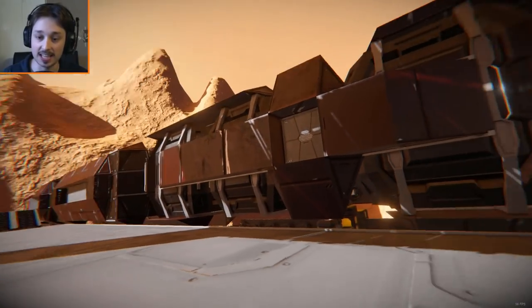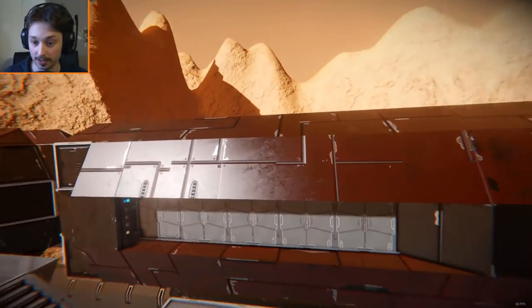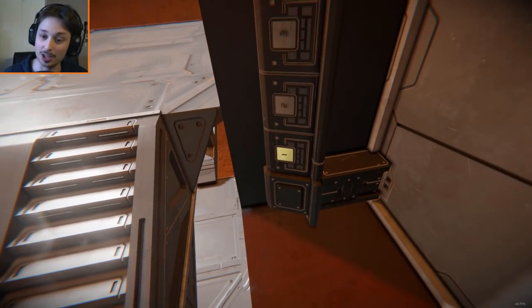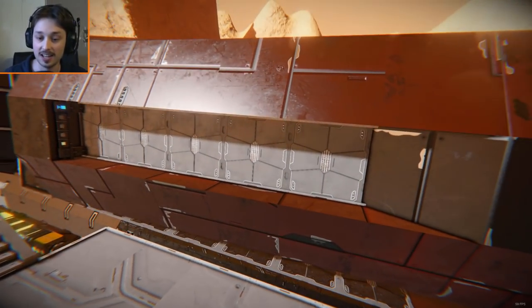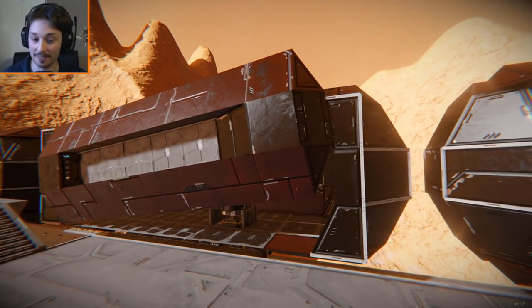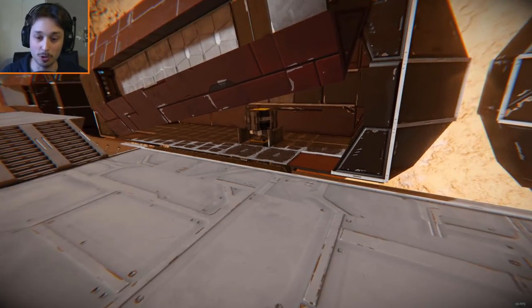And this is the lovely train. Now, we have one area for people to go in at the front. And we have this little secret storage area. Watch this. This is so cool. So if I activate that, it opens up. Look at that. That's so cool. I know it's so simple, but it's just so cool how it works.